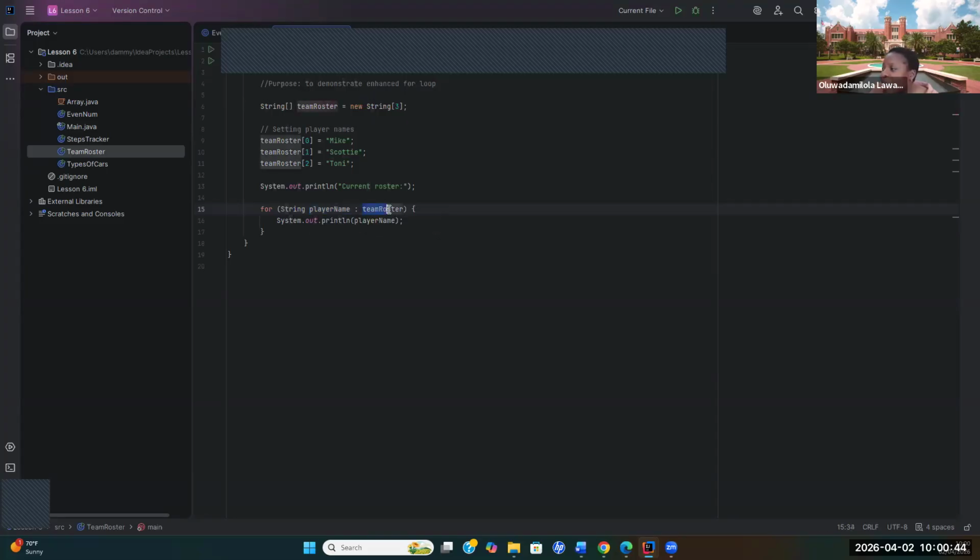And now we have what? The array name itself, pointing to the specific array we're talking about. Our opening curly braces, don't forget, in our loops, we discussed that, and we're telling it to print all the values, all the elements in this specific array. So let's run it and see what we have.